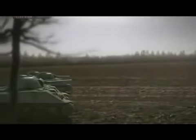The Typhoons, or Tiffies as the tankers call them, stop the German advance with their rockets. But in battlefield chaos, anything can happen, as Canadian tanker Bill Luton recalls. A sound was heard overhead unlike anything I ever experienced in battle. Something like the noise of a high-speed train passing through a tunnel. I paused in wonderment, and then heard an explosion. I looked up to see the Tiffy flaring away. Luton and his crew are under attack by the deadliest tank killer on the battlefield. One of their own Typhoon fighter bombers.